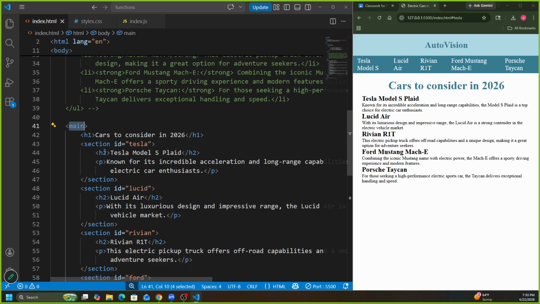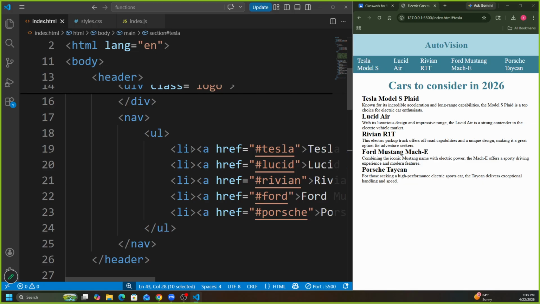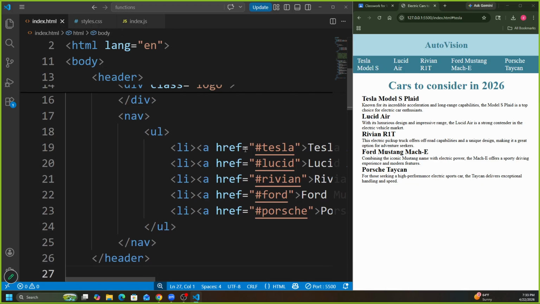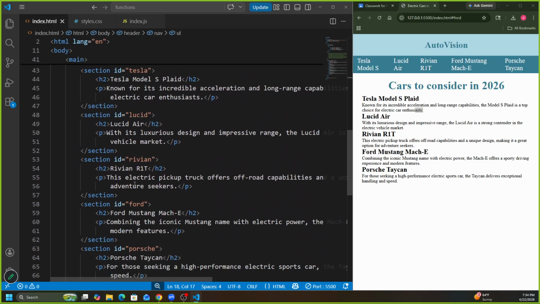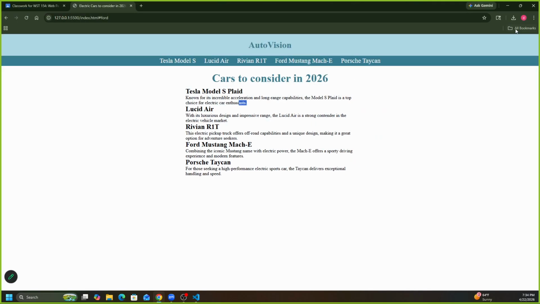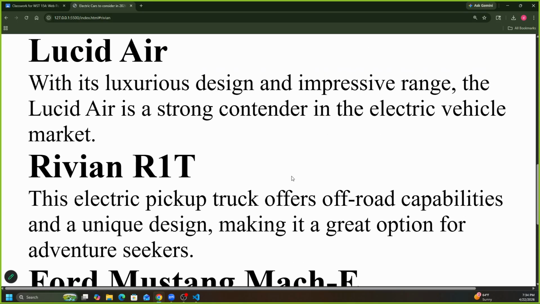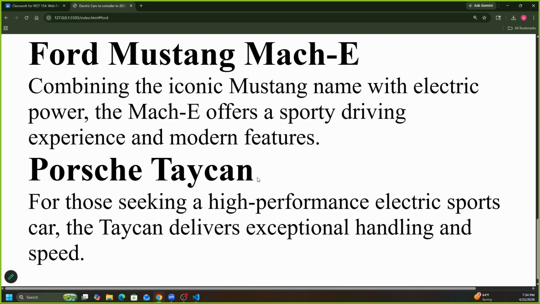Okay, let me see. Did we add IDs? We did. So each section right now has an ID. That ID corresponds to one of the list items. So if the page was long enough, clicking that would take me to each of the sections, but we still have a small page, so there's nowhere to scroll to yet, so nothing happens when I click these. I mean, unless I zoom in really close, then you can see clicking on it takes me to the car.